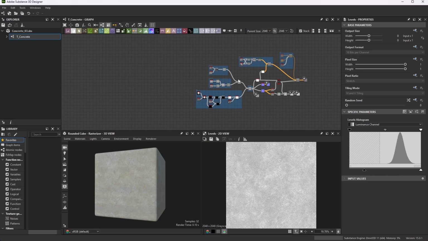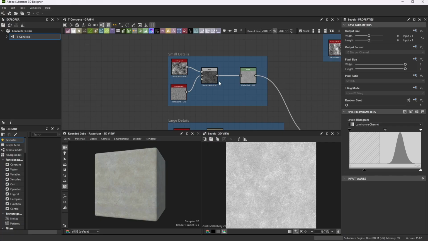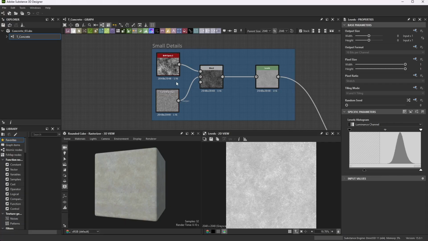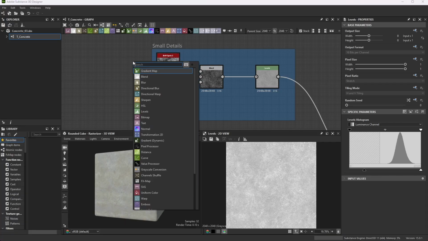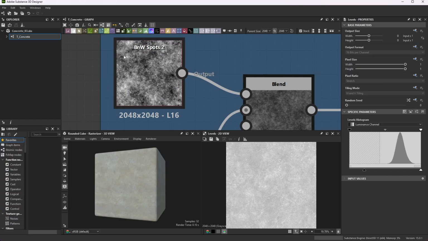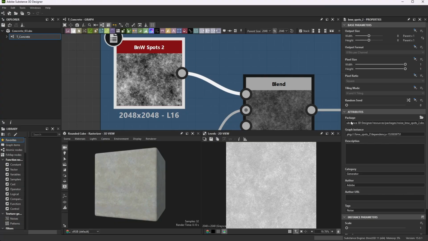So we're going to get started right up here, and we're going to start working on the small details of our height map for our concrete. In order to look up nodes, you hit the space bar and then you can type them in, look them up, and place them in here. We looked up Black and White Spots 2 and put that in.